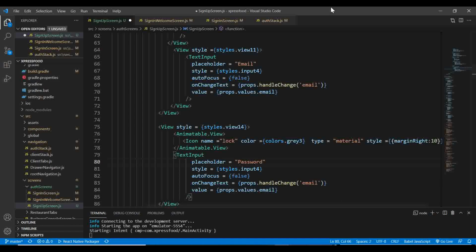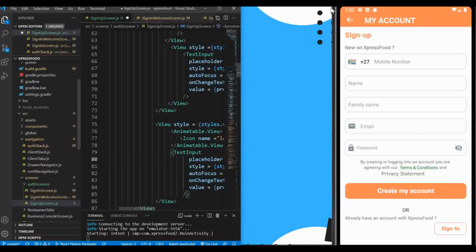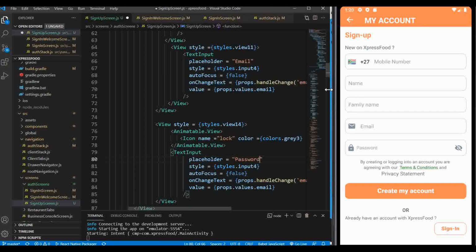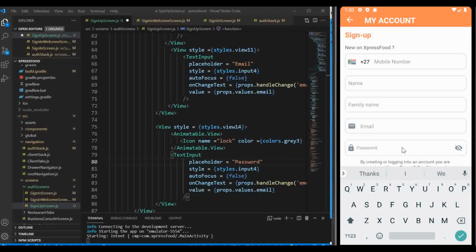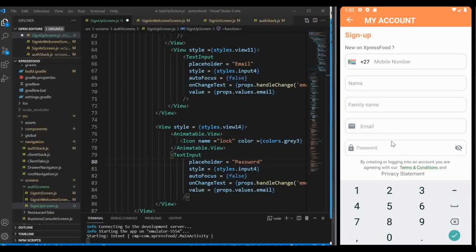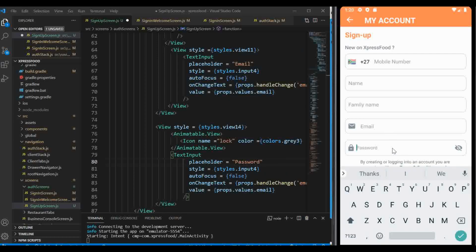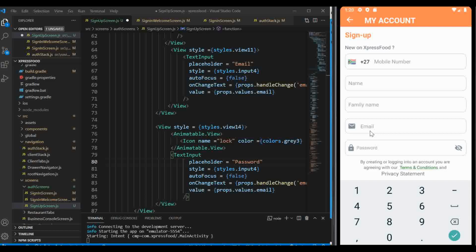Let me just try to open the emulator. You can see when I click there, it animates. It also animates when I press there. So we have to know when the text input is focused and when it's not focused. So we have to be able to listen to the events. For example, when it's blurred, you can see that the icon animated.